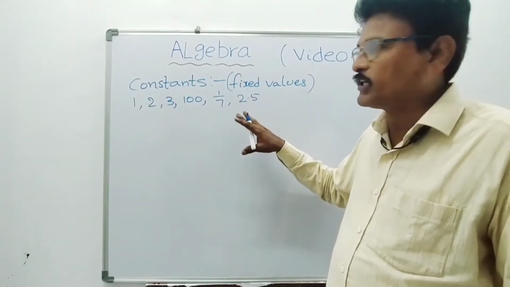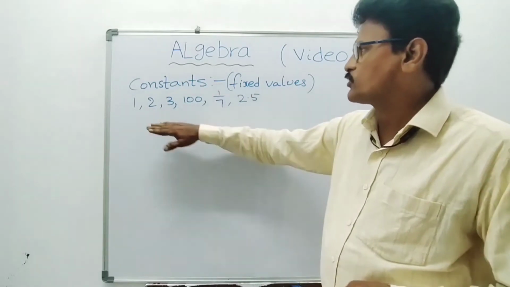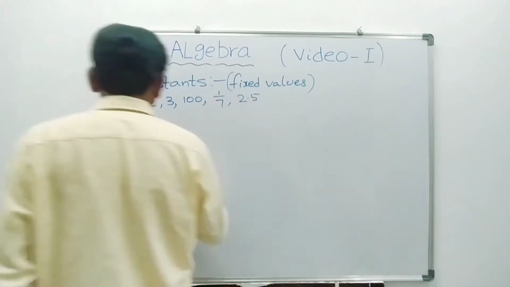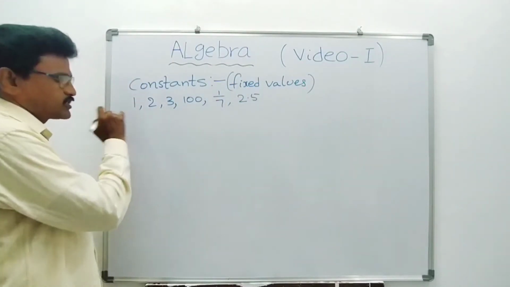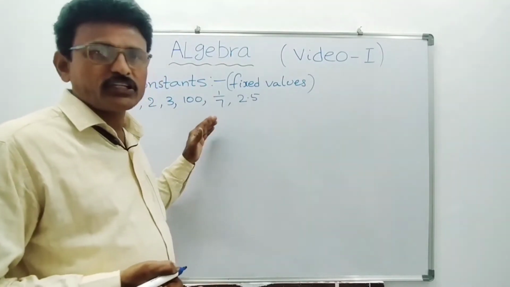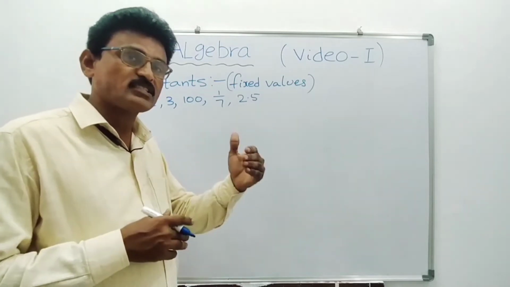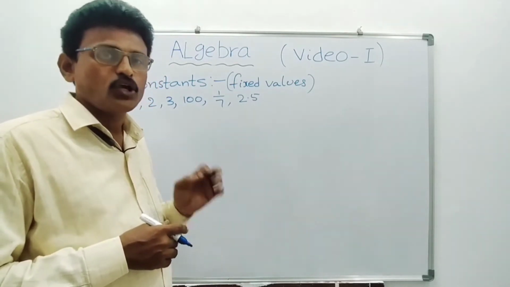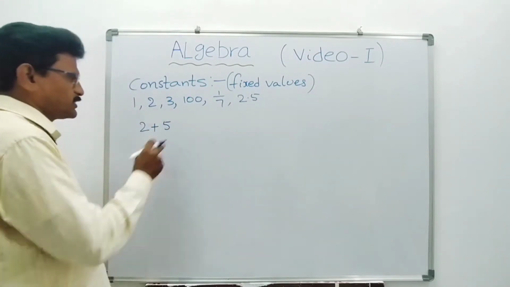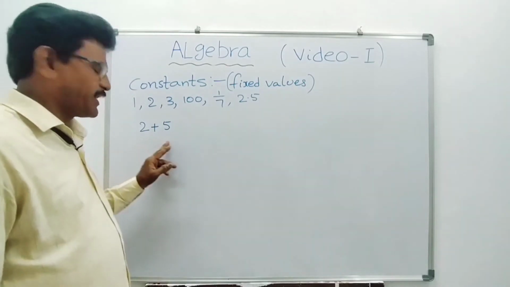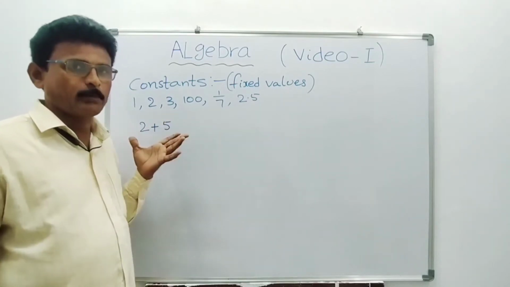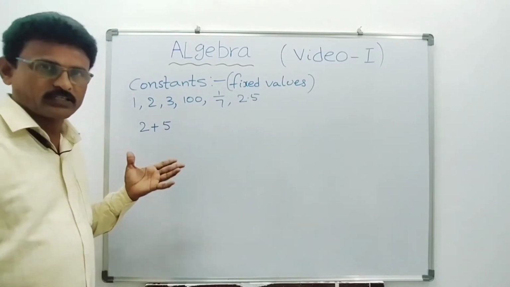These individually we call terms, and these numbers are also called numerals. So each individual number is said to be a numerical term. This is one numerical term, this is another numerical term, this one is a different numerical term. If we join these numerical terms by using either a plus symbol or a minus symbol, they are said to be numerical expressions. See, suppose 2 plus 5. We know the answer is 7, but this is the expression. 2 plus 5 is an expression, and we are using only numbers. This is said to be a numerical expression.